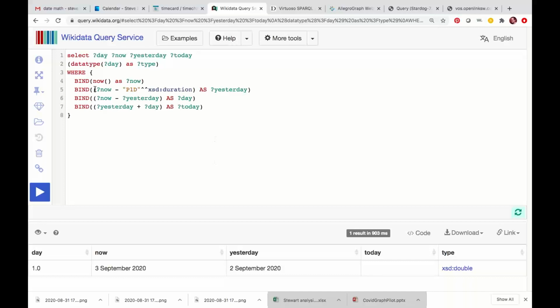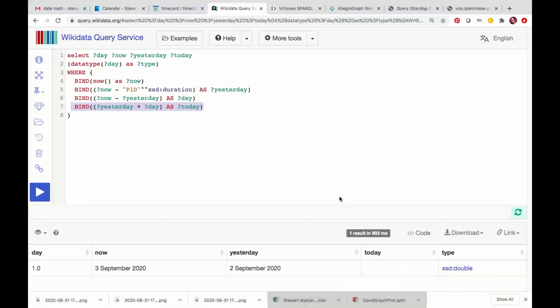When we run this query, we're able to subtract 1 day from now to get yesterday. We're also able to subtract now from yesterday to get the duration between them, which is 1 day. But since that 1 day is represented as a double, Blazegraph does not support adding back a double to a datetime to get another datetime. Since a duration addition is what's supported and datetime subtraction gives you a double, not a duration, you can't even go back the other way, which strikes me as sort of an odd feature of this implementation. I kind of think it's correct.